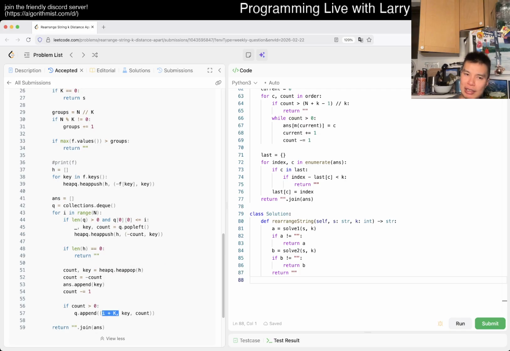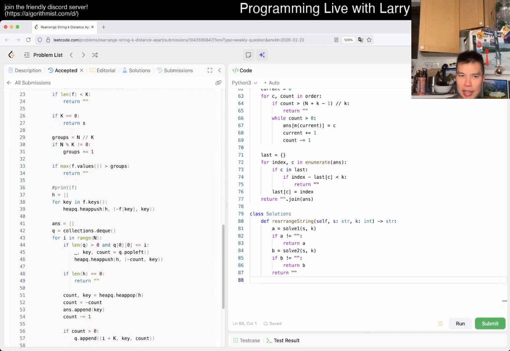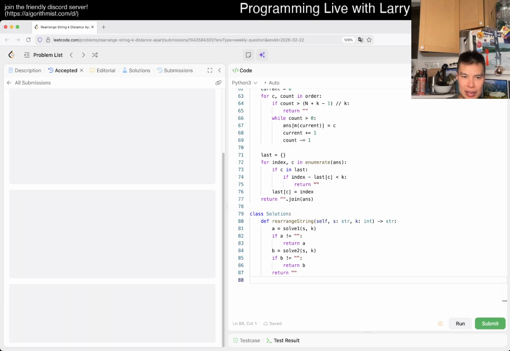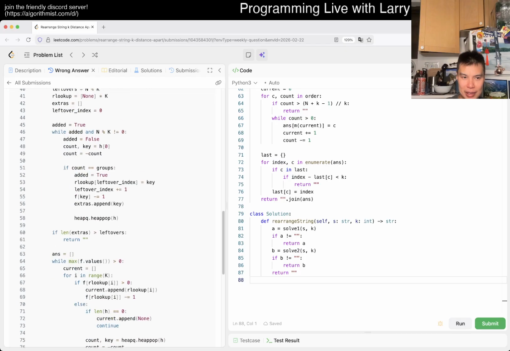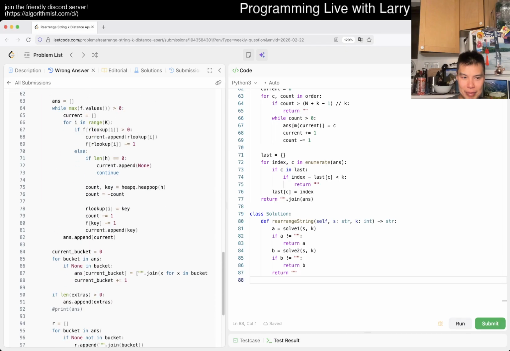I imagine this is the earliest you can do it. And the rest is just, this is the actual character, and this is the count you have left, so that you can decrement somewhere. Yeah, this is pretty good actually, but I don't even know how to prove that necessarily, right? What was one of the wrong answer types? This is a crazy bit.